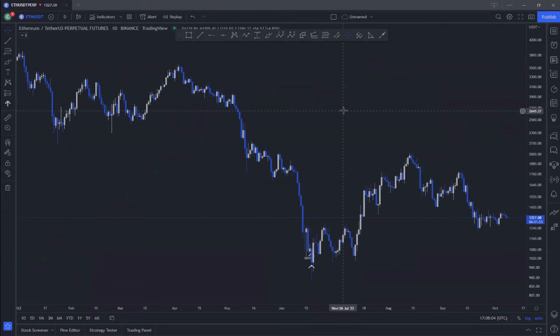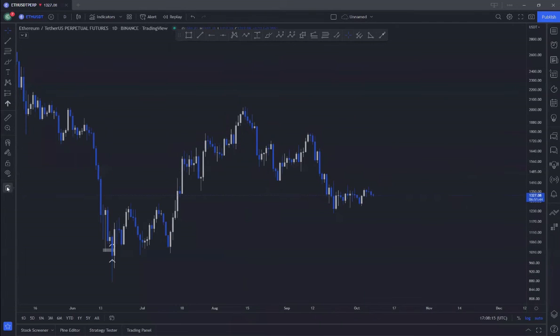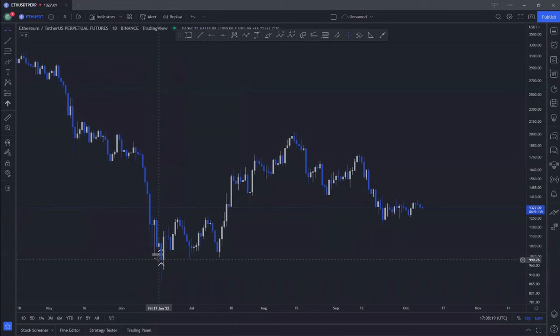So this is the basics of TradingView: how you will open a chart, how you will select different time frames, and how you will select candles or something else from here. After that, here I am seeing some lines. If I want to remove those lines, I will click on delete and remove 7 drawings.